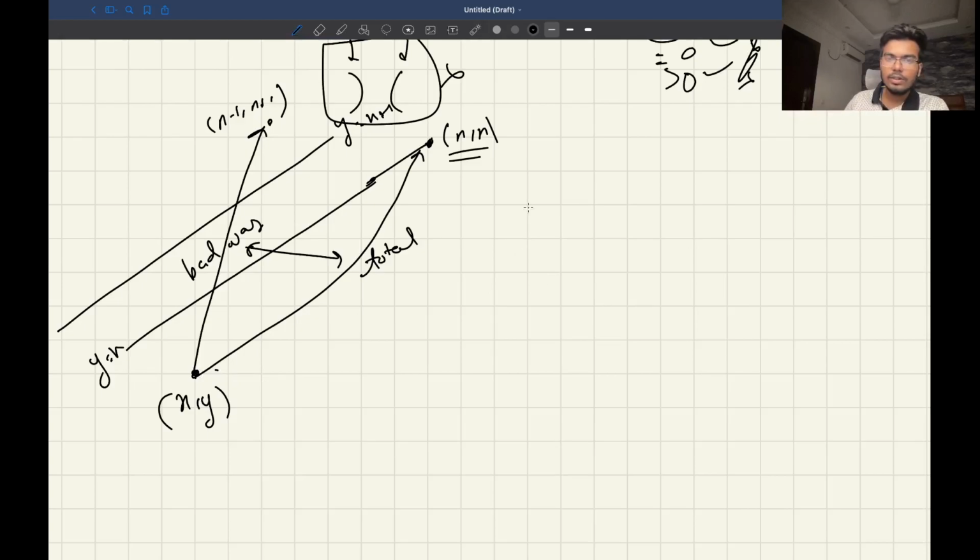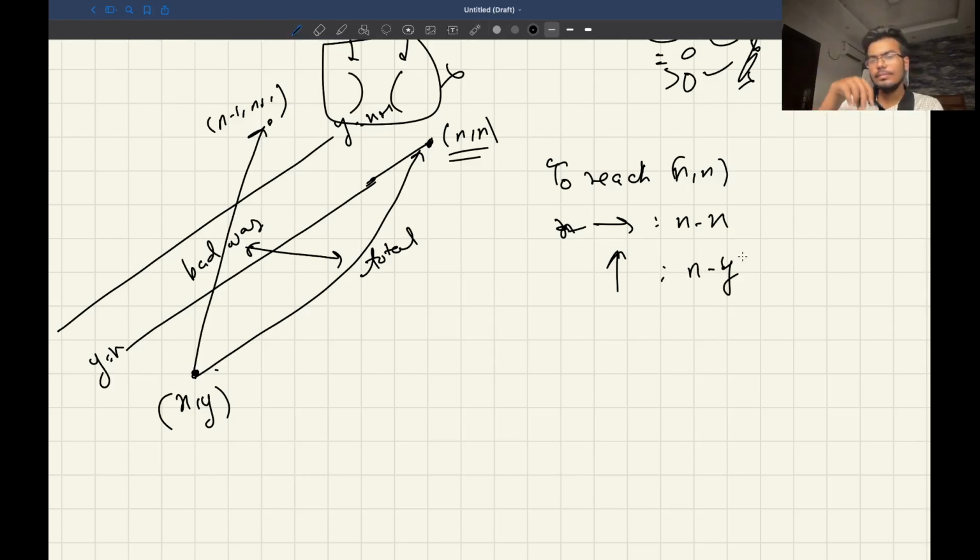So to reach n comma n, the number of right turns is n minus x, and the number of up turns is n minus y. And what is the total number of steps in my path? It will be 2n minus x minus y.